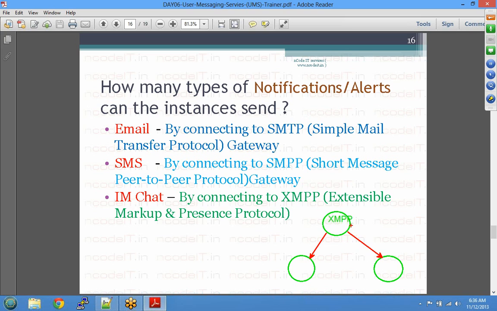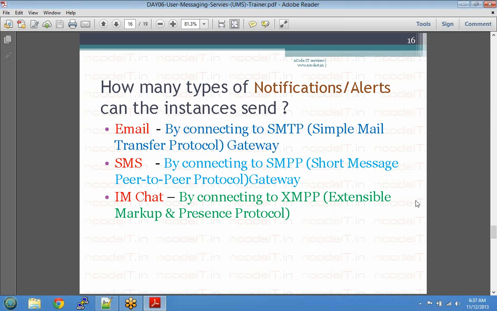This is all done by the XMPP protocol. The chat that we are using here actually uses XMPP as well, and that's the protocol for internet messaging. So all chat services use the same XMPP protocol: Gtalk, Yahoo Messenger, Skype, anything you take.